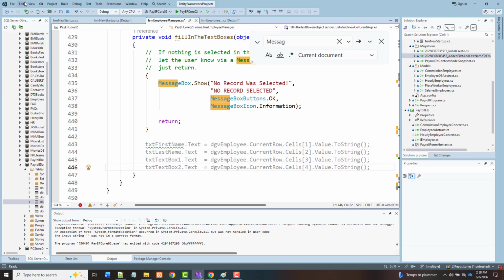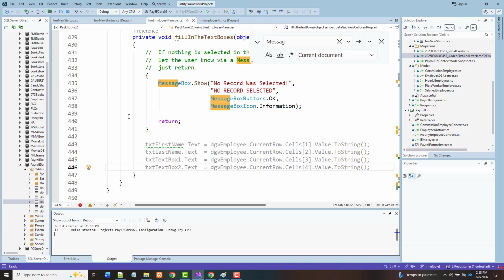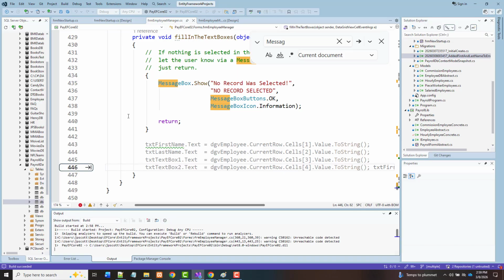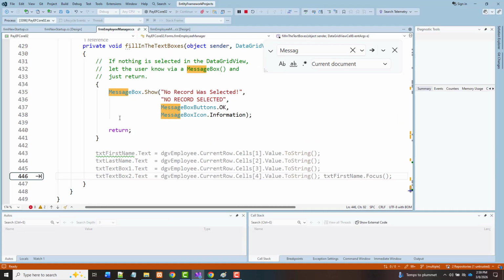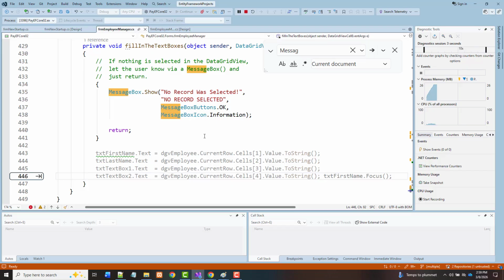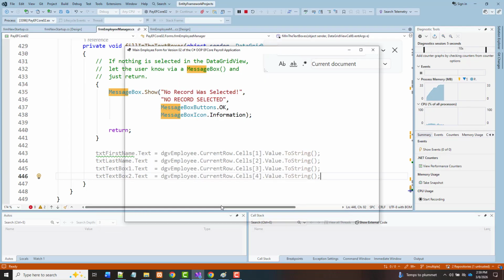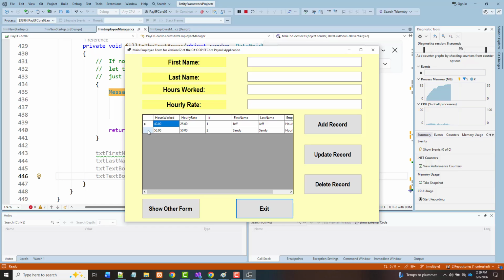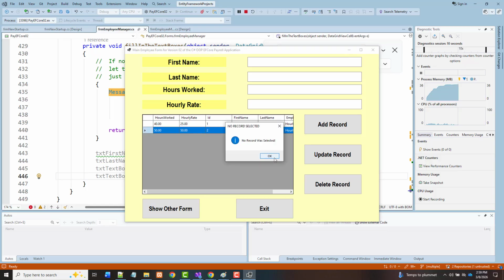So let's try this again. File, save all, let's run it. All right, there we are. Now let's see if it fills it. No record was selected. Well, that isn't good.